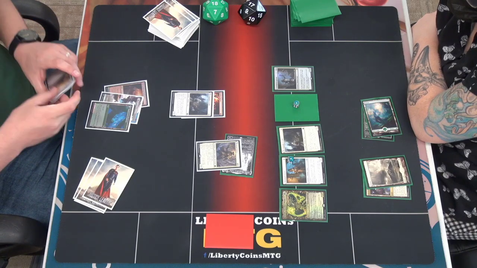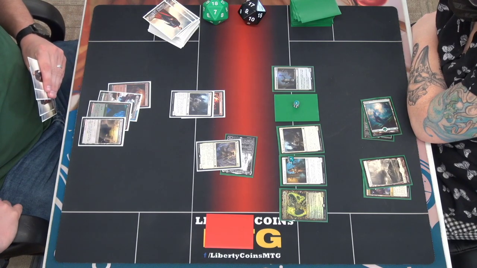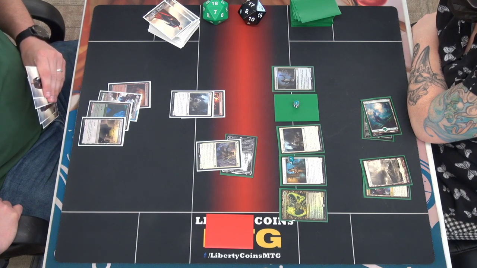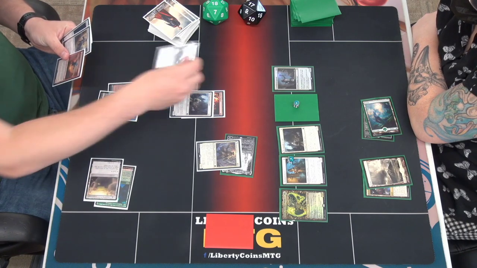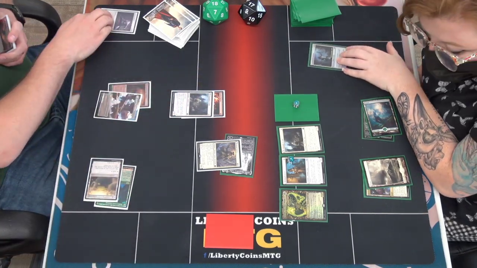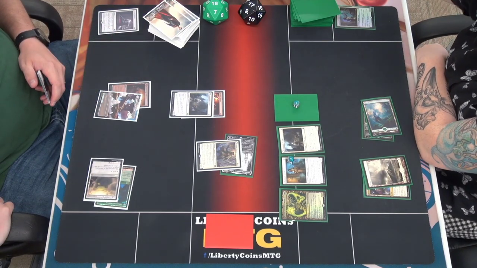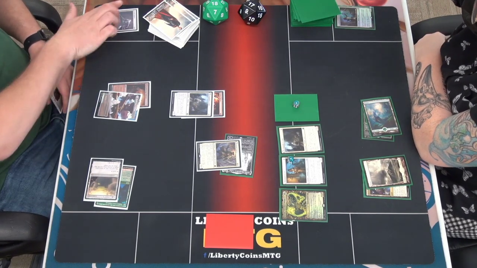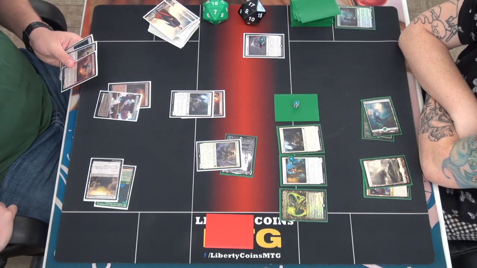Play pathway. I will play first. Let's do it now. Fateful Absence, your Luminarch Aspirant. And you'll get a clue token. Oh, yeah. I forgot about that last turn. Can I use it? Yeah. Thank you. I won't forget this time. There you go.